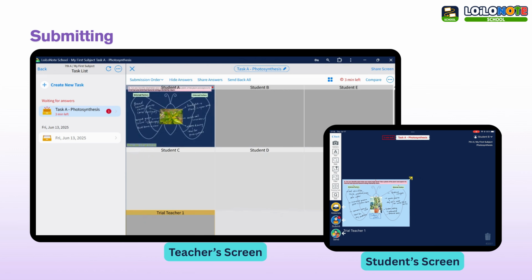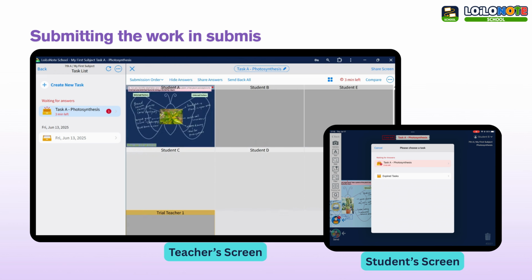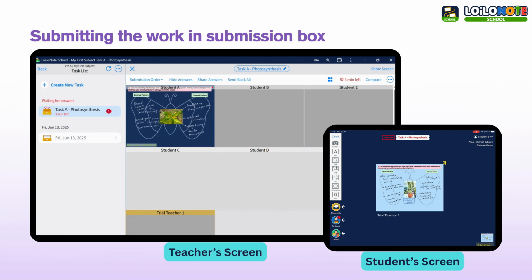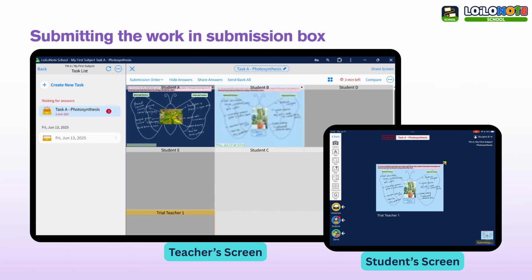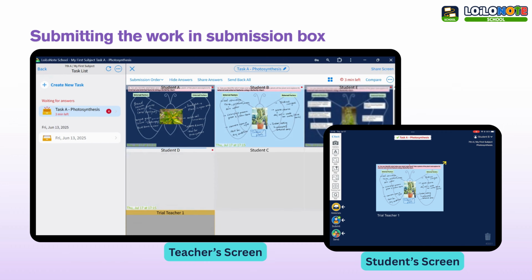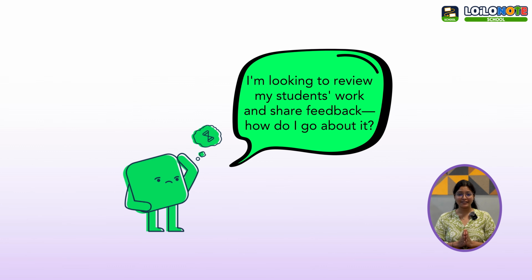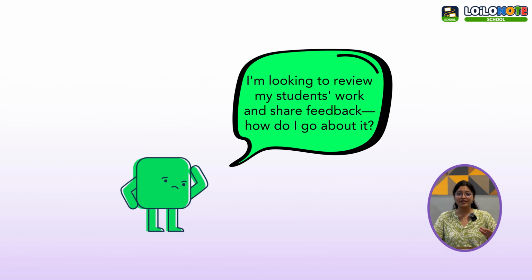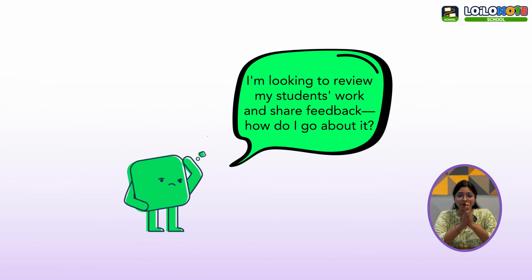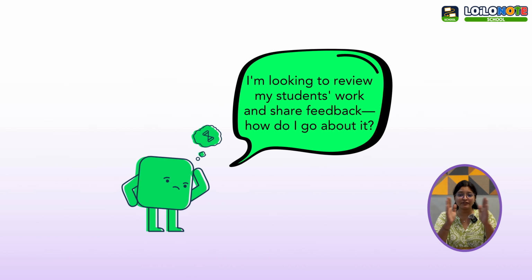See how the student is able to drag and drop his submission in the submission box, and instantly I got his submission on my screen in a bird's eye view. As the students are completing their work, one by one I'm getting their submissions back. Excellent. All students have submitted their activities and we now have a bird's eye view of everyone's submissions.